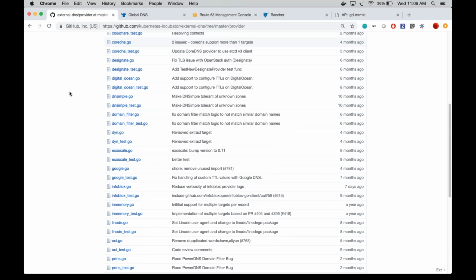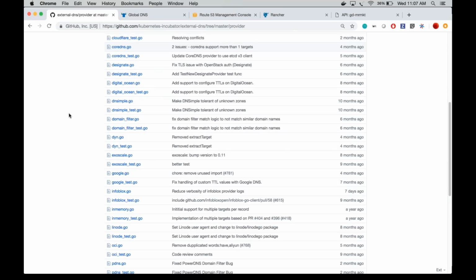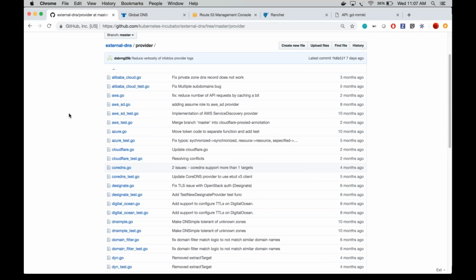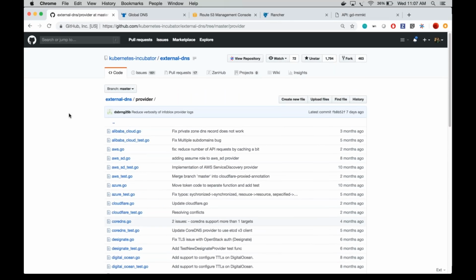So you expect, could other people introduce their own things there? There was a question from Stefan asking if anyone was working on a plugin to enable this for internal DNS servers. If they had their own DNS service, could they connect to that? Yeah, they can activate that, but they will have to make sure that their custom provider implementation is submitted upstream to this Kubernetes incubator project. And then from there, we can enable it in Rancher.